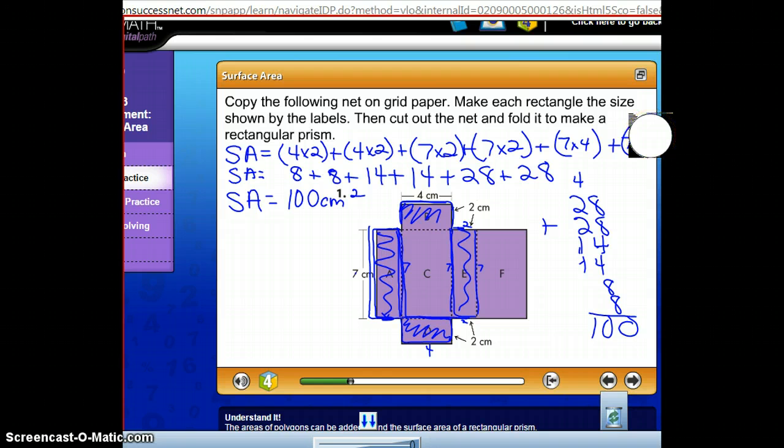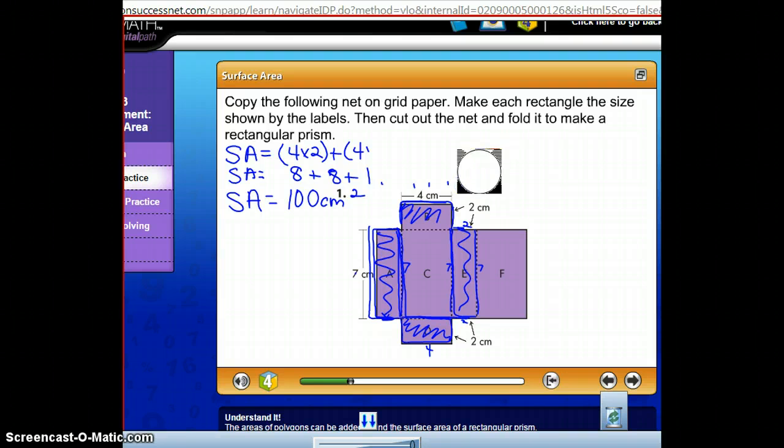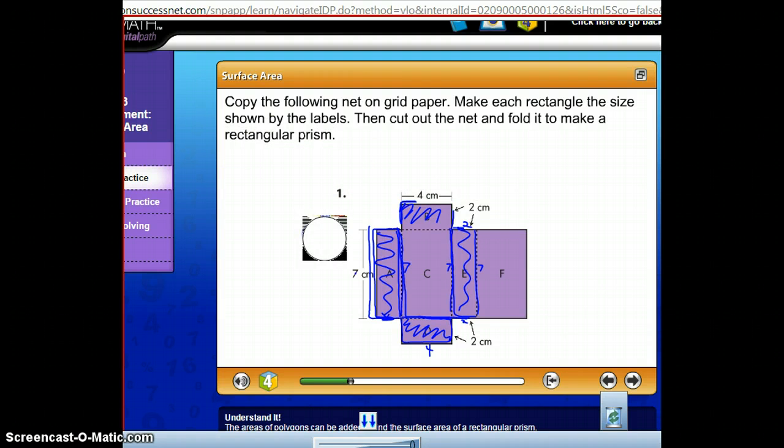Well, let's see. We have 4 of them, so that's 32, 33, 34, 35, 36, 37, 38, 39, 40. I added those two, and then you should have got 16 plus 28, 28 and then 56 is what I got there. And then I came out with 100. Okay, we'll look at that in a little bit. What Alex is saying is, I think we're making it a little hard. And that's what I was talking about when we were watching the video.